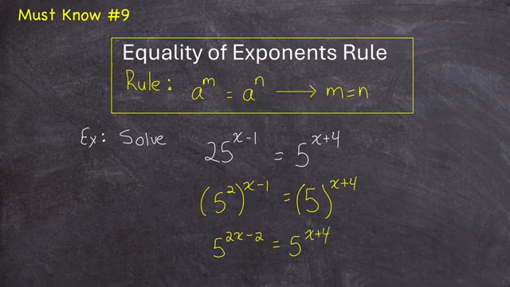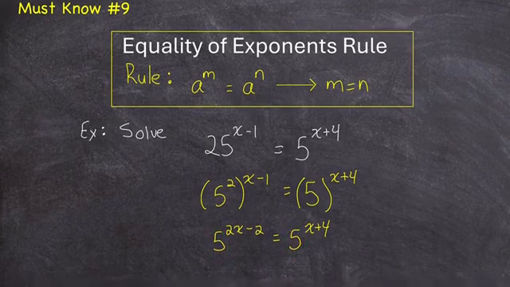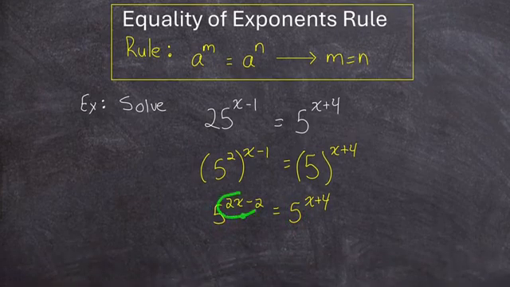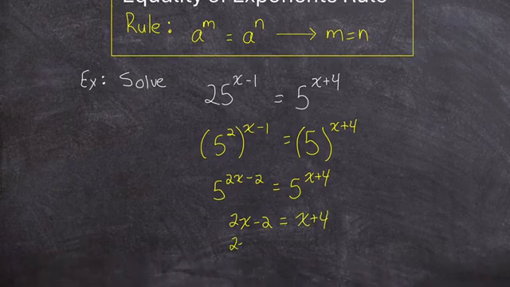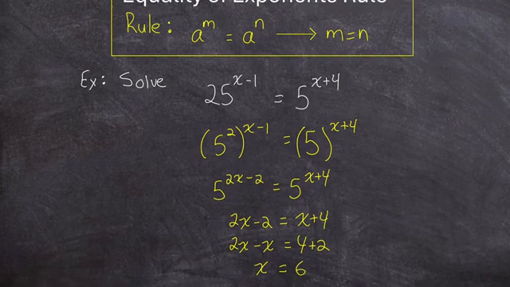Now that I have an equation where I have a power equal to a power where the bases are exactly equal to each other, I know the only way this equation could be true is if the exponents were also equal to each other. So I can just set the exponents equal. 2x minus 2 must be equal to x plus 4. And then I just solve this equation. I'll bring the variable terms to the left and the constant terms to the right, and I figure out that x is equal to 6. And you could check this answer in the original equation, subbing it into both the left and right side, and make sure you get left side equal to right side.